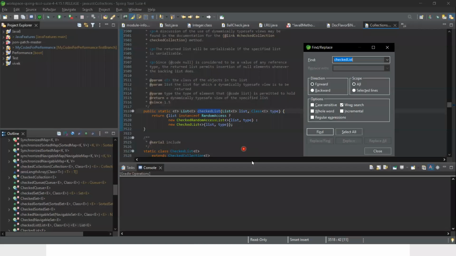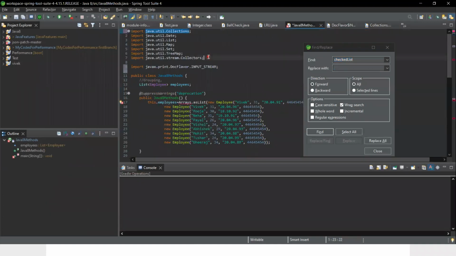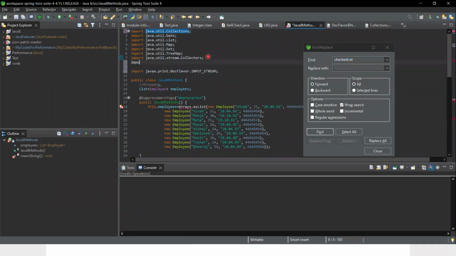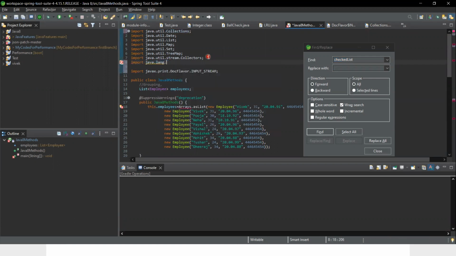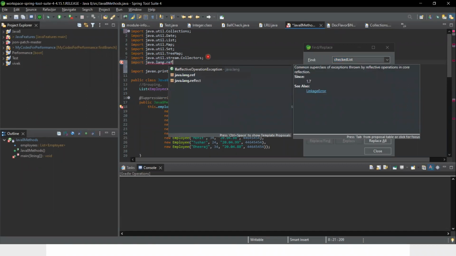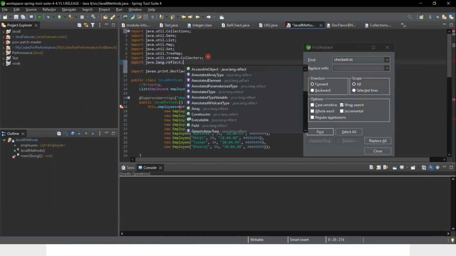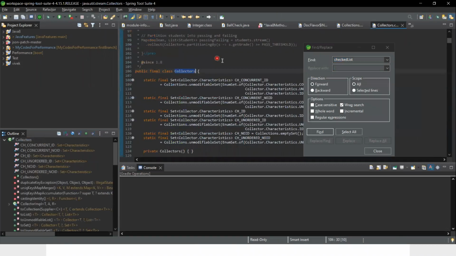So if I try to type here java.lang.reflect.Proxy, right? This is the best way. I know there are other ways to get into it.